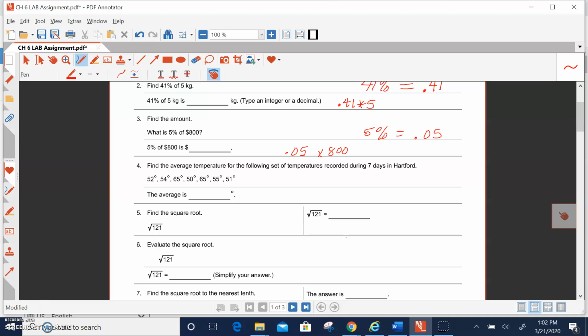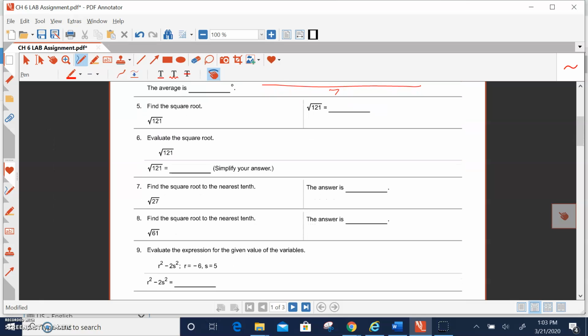Average. How do you find an average? Well, you know that to calculate your grade, you just add them up and divide by how many you have. So if I wanted to find the average temperature, I would add all those up. Then since I have 1, 2, 3, 4, 5, 6, 7, we're going to divide that by 7, and that'll give us our average.